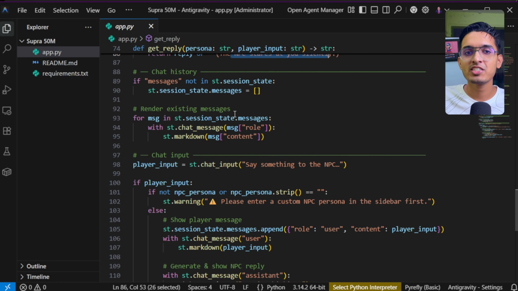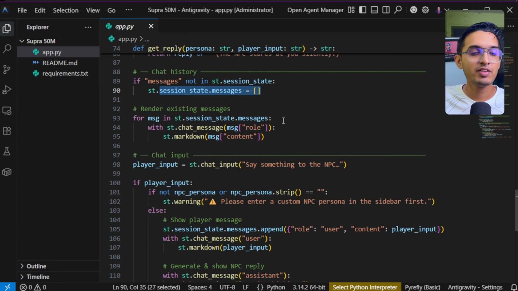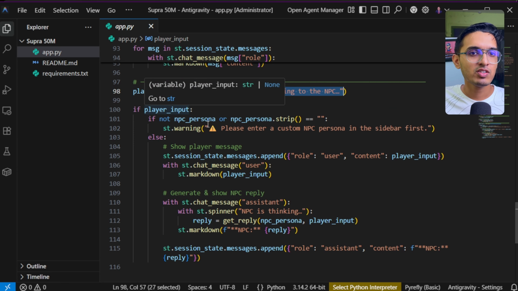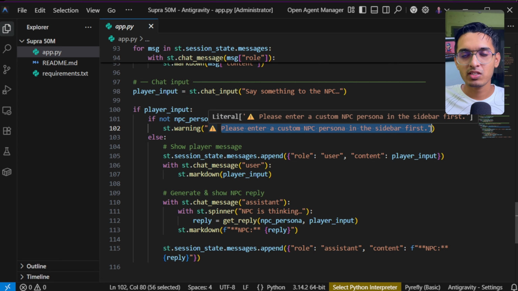Then if there are no messages in the current session state, I'm just going to be initializing a messages list, and if there are some existing messages already in the conversation, I'm just going to be printing them using st.markdown. Then I'm going to be asking the user to say something to the NPC. First I will check whether the persona is selected. If it is not, then I will say that please enter a custom NPC persona in the sidebar first.